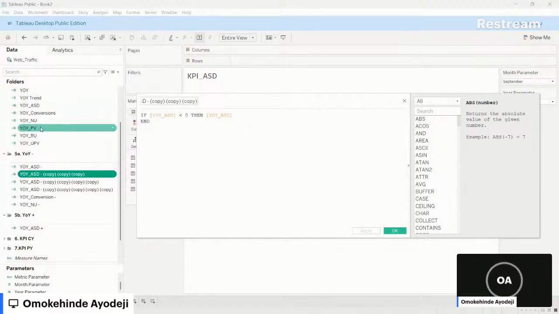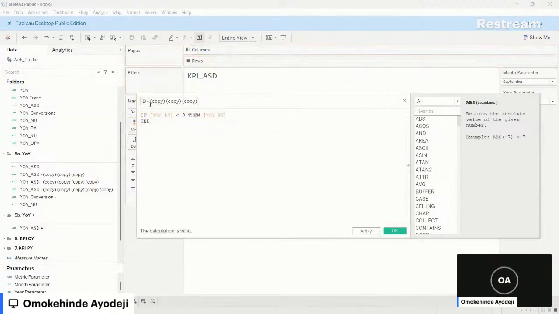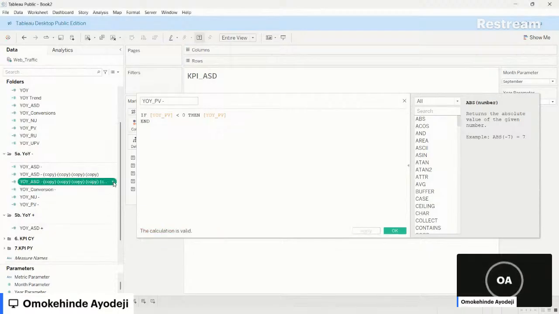Edit. This would be PV. Correct. And PV. So let's get this done. PV. Click on apply. 2 more to go. Amazing. I feel like starting with the one with the most copy. Okay, so here we are.